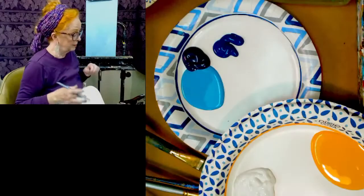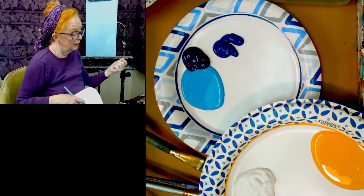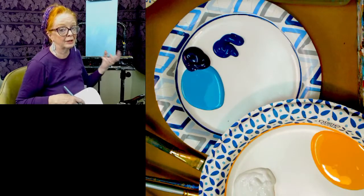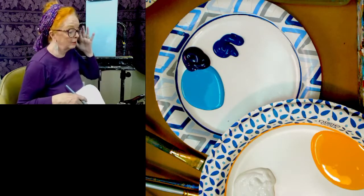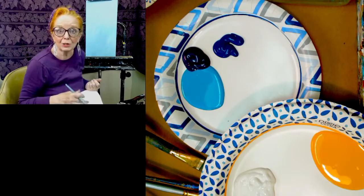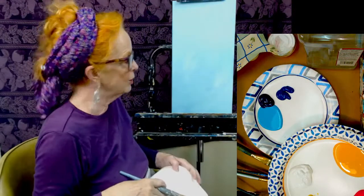But these are paints that stand up a little bit, more like the consistency of maybe honey compared to a softened butter. And then there's seriously heavy paint that comes out of a tube, which is very textural, and you can get all kinds of wonderful effects with that. Today we're going to use a little bit of a heavier body paint, and it's going to help us get some texture as we add layers. So that's what we're going to do to start with.